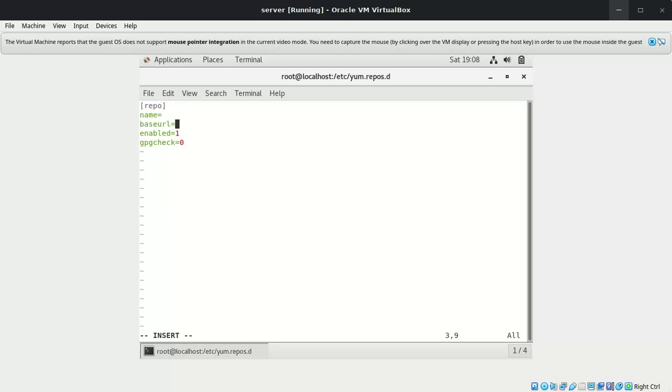We will enable this. The name can be anything, so you can put my local repo. The base URL should be your URL, like ftp://172.31.1.1/packages.